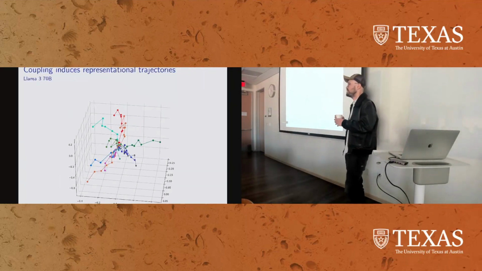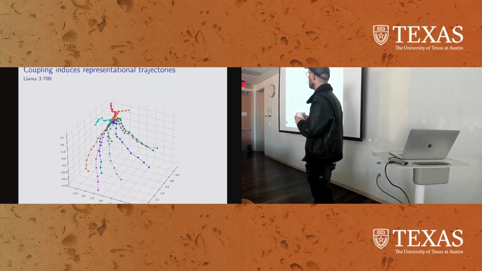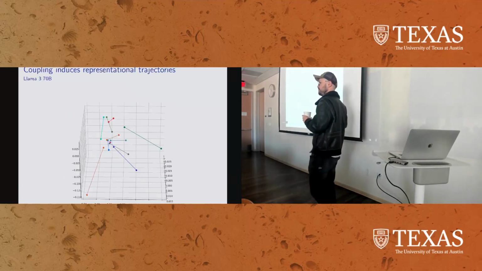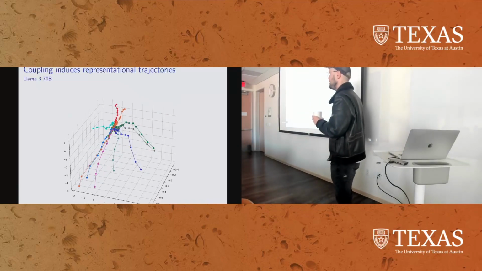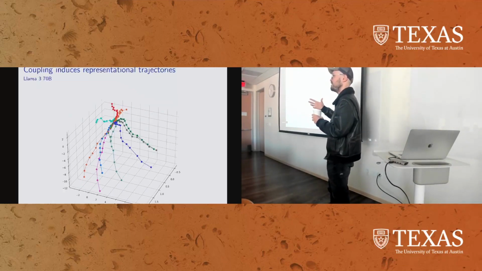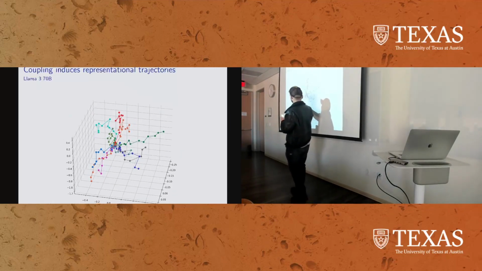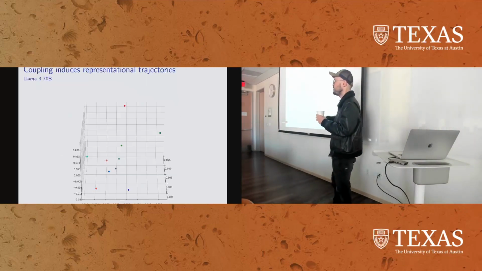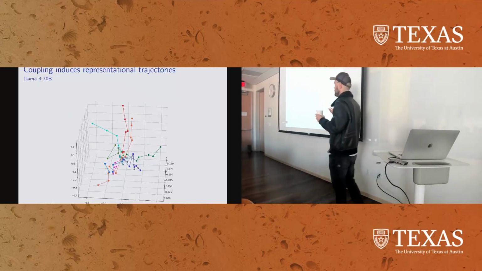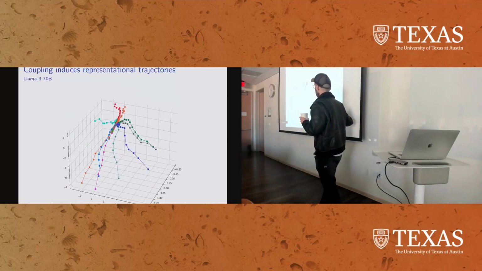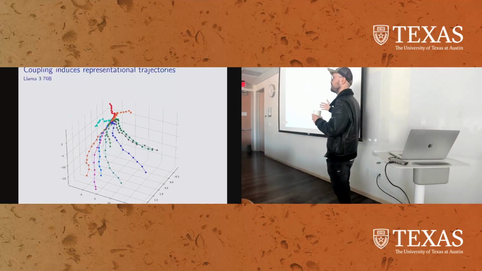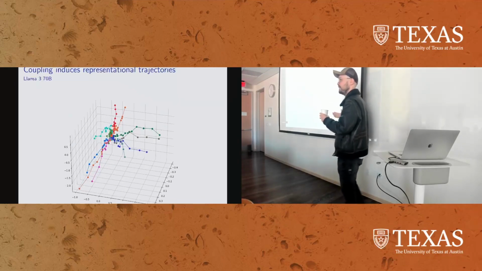One thing that's interesting about coupling is that it actually induces what I call representational trajectories. Here we're fitting the same prompt I showed earlier, what is the capital of France, the capital is, through the layers of a Llama model, and then we visualize the representations using PCA as they evolve. Each one of these colors corresponds to a different token, and the animation shows how the tokens evolve through the layers of the model. And what you can see is that all of these representations move in a manner that looks like a very smooth trajectory, at times almost linear, extremely well-behaved.